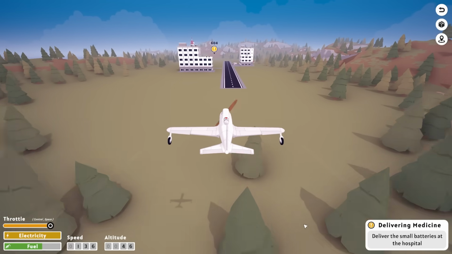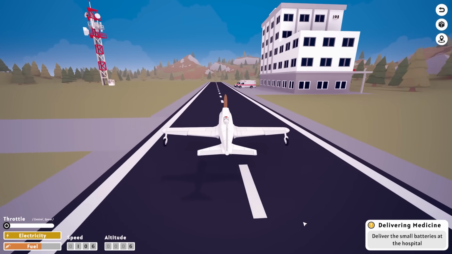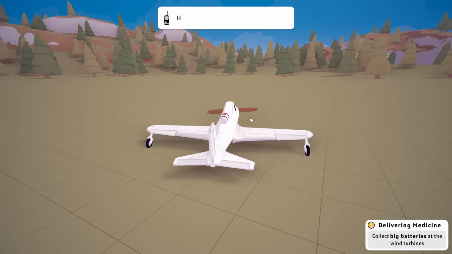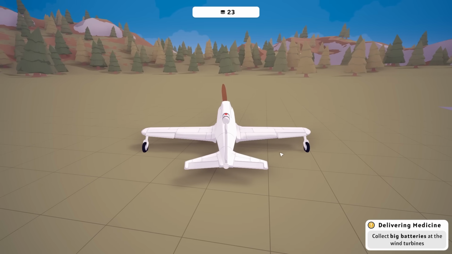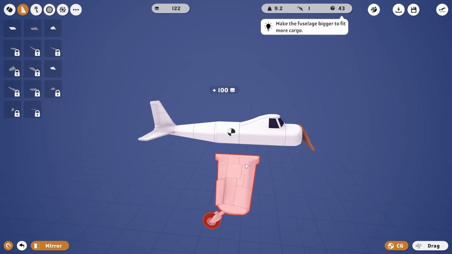We should get a decent amount of money for these batteries. I forgot to cut my throttle, but hey, we got this. Pull back a little bit and touchdown. Nice. Boom. 29 coins. Nice. Okay, with our little bit of extra money, what we could do is we can sacrifice some fuel by getting rid of it like that.